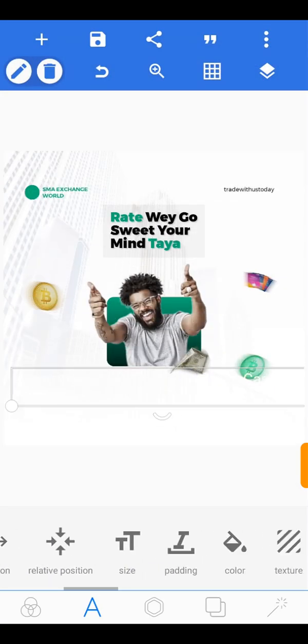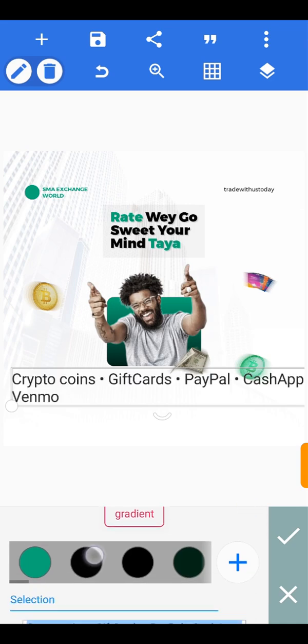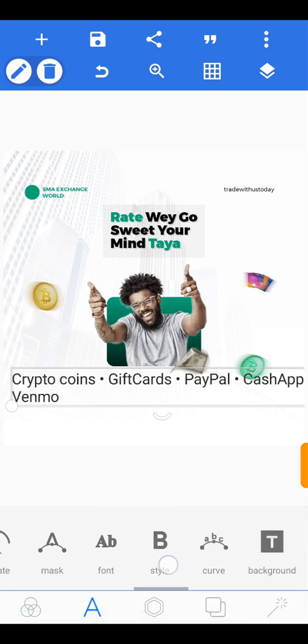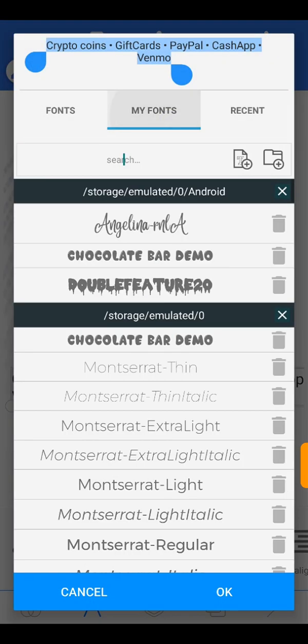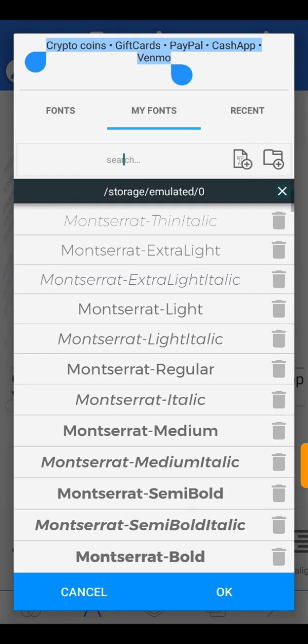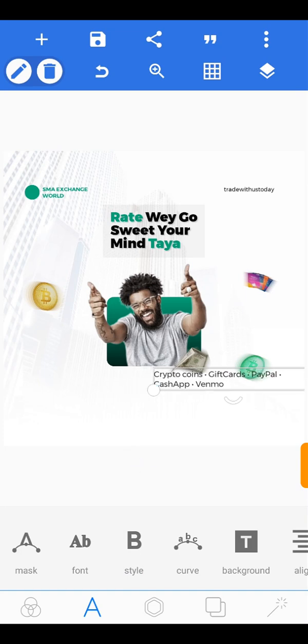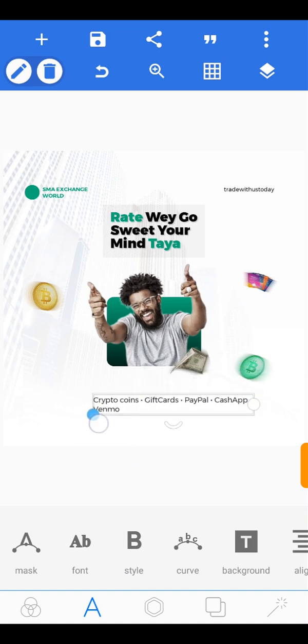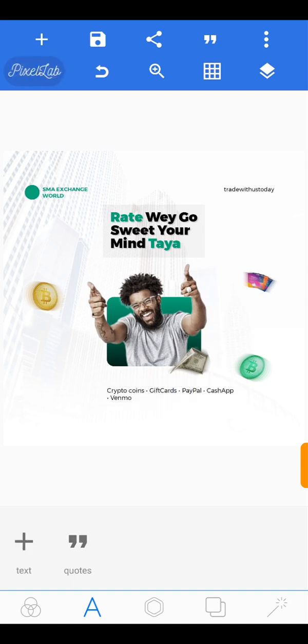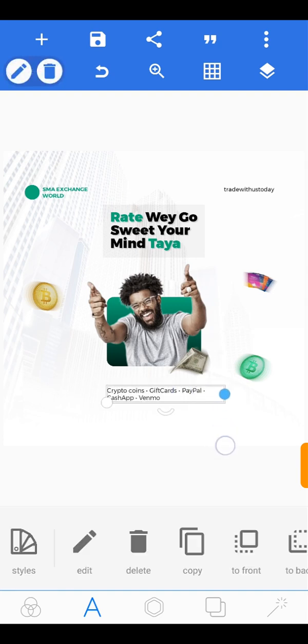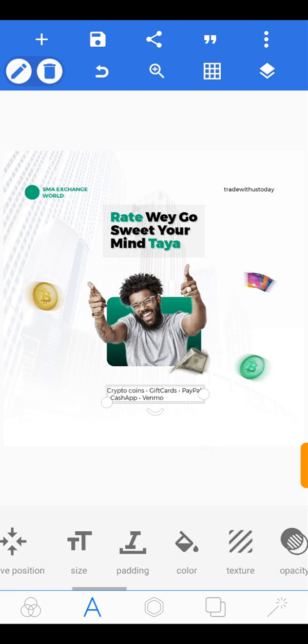So give it a color, as black. Same font, regular, then reduce them. Then centralize it.